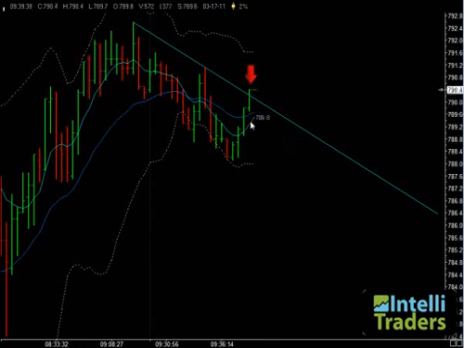Okay, I'm selling right here. Boom. Selling with my stop loss. I'm going to put it above here so it's very low risk, and you can see it's trying to get there, but we'll see what happens.